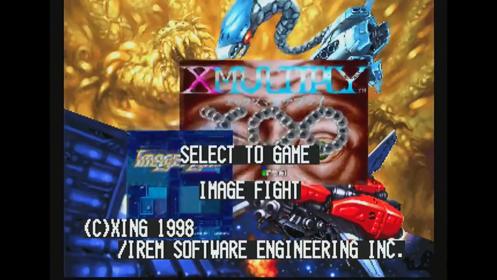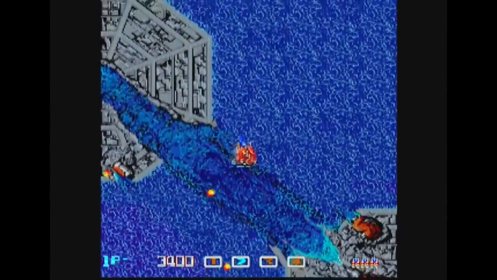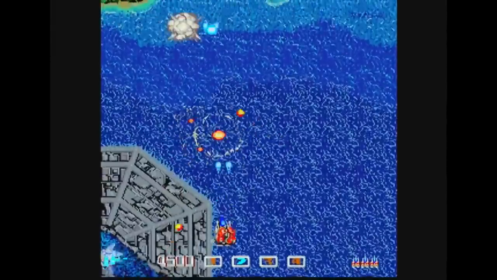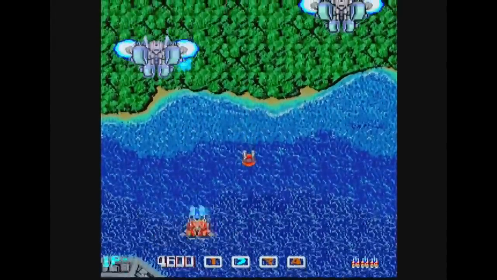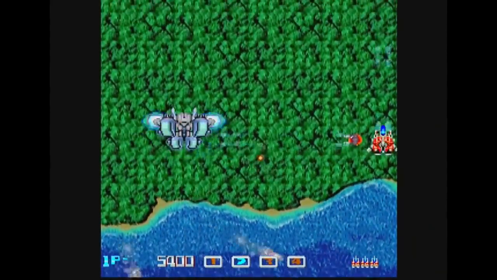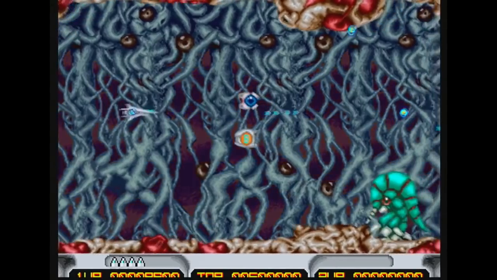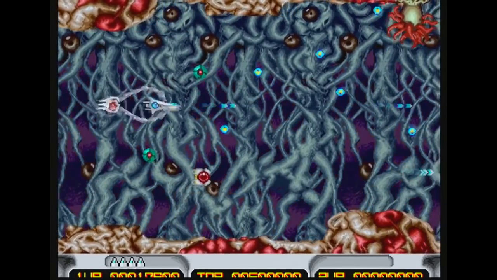Another Arcade Gears release, Image Fight and X Multiply, would hit the Saturn, courtesy of Xing in late 1998. This dual pack of shooters is based on the original arcade releases done by Irem. I was never a fan of Image Fight. I find the game to be difficult as hell due to its overly fast movement speed. I recognize various qualities about the game that make me want to try it, but I get frustrated extremely quickly.